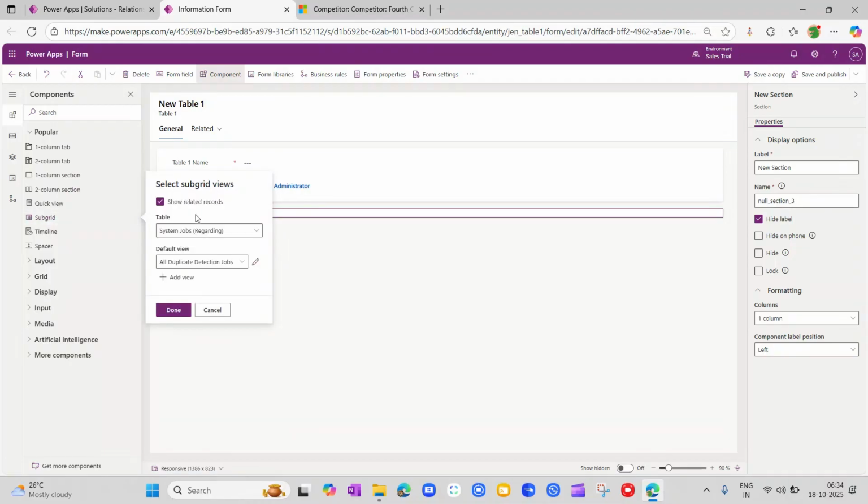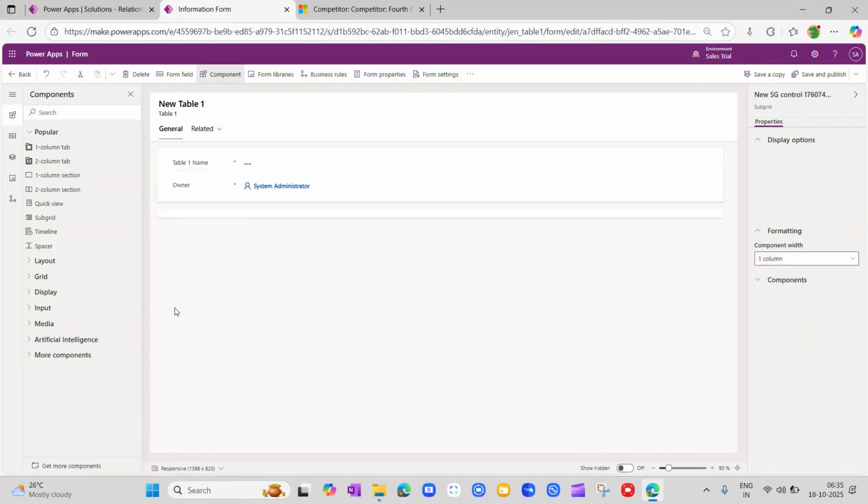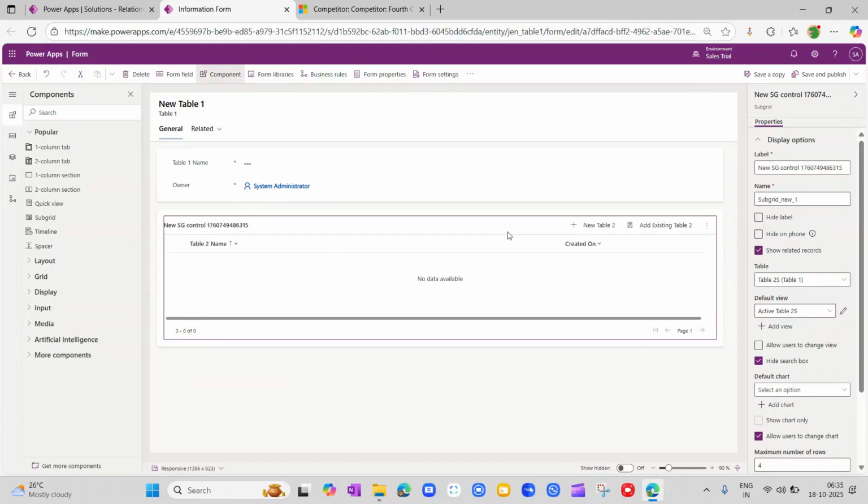Since both the tables are already related, we can go with this show related records. In the table, we will choose table 2. Now the subgrid is added. I will just name the subgrid as table 2 records.